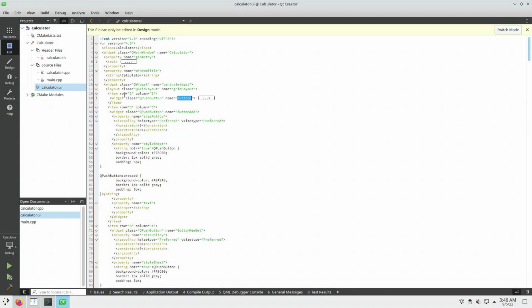So this is item on row 2 and column 2. So on the third row and the third column. I'm guessing that rows and columns start from 0. Okay.